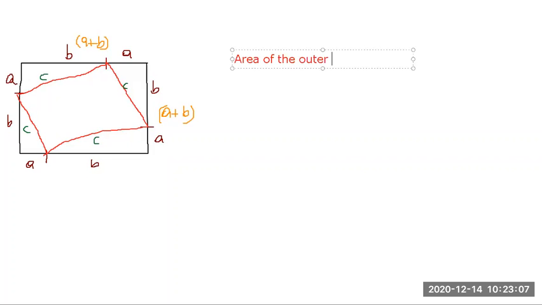of the outer square. How do I find the area of a square? Do you remember? In this case, the area of the square would be length times width, or in this case length times length, since in a square all the lengths are the same. The length though is A plus B, right? And then I have to multiply that by A plus B.